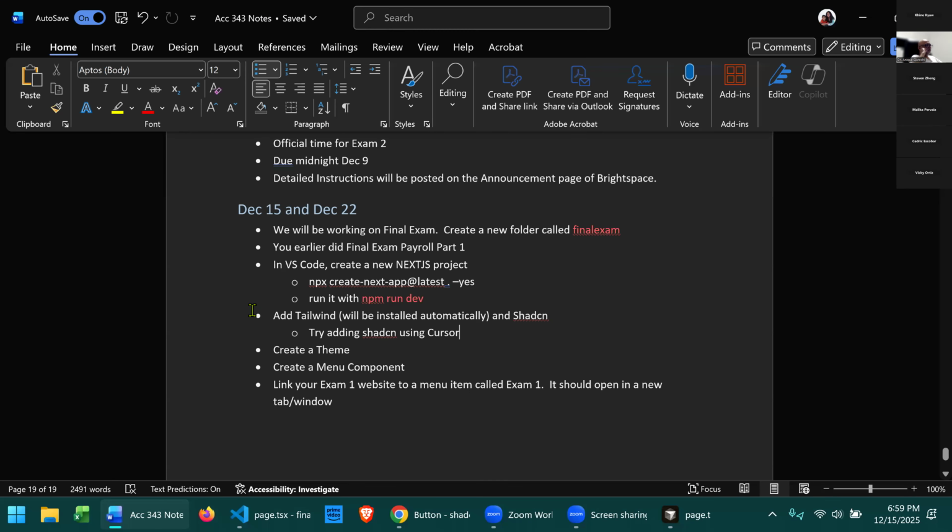So in here, I said add Tailwind and shadcn, and try adding it using Cursor. Next, I said create a theme. So it's your choice what you want as a color scheme. And in fact, I don't want you to repeat what I'm doing.